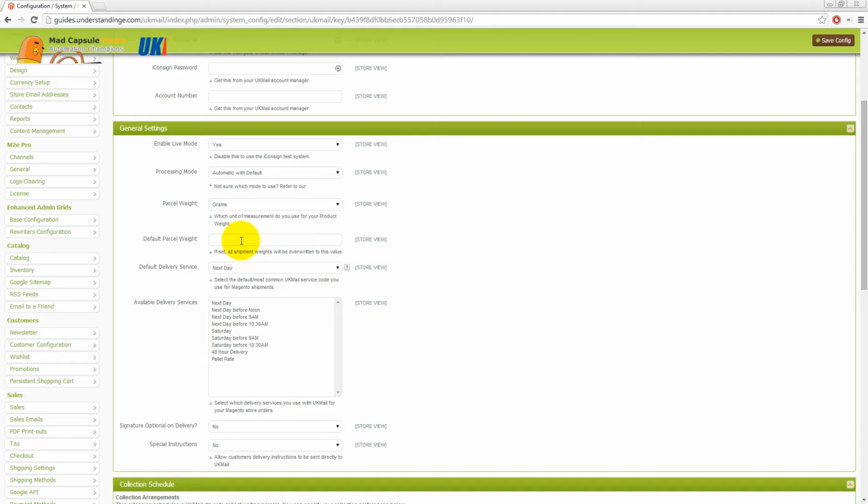Yeah, default parcel weight. If you put a value in here, this is good for people that don't have weights in their store. Some people don't. You put a weight here, and this will make every consignment that weight, no matter how heavy all the products add up to. It won't care. It will just use whatever weight you've put in there. Oh, right. It just forces it to 500 grams in this case. Yeah, like override, yeah. Cool.